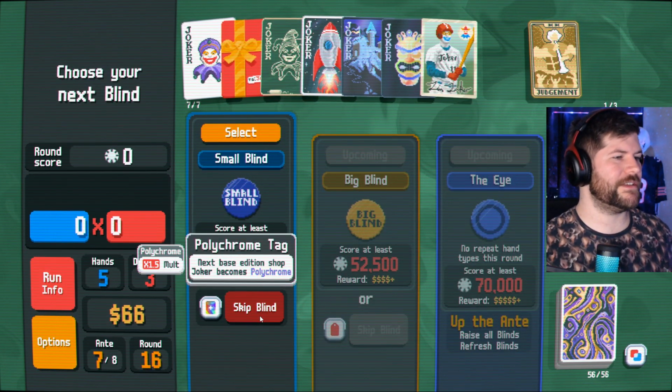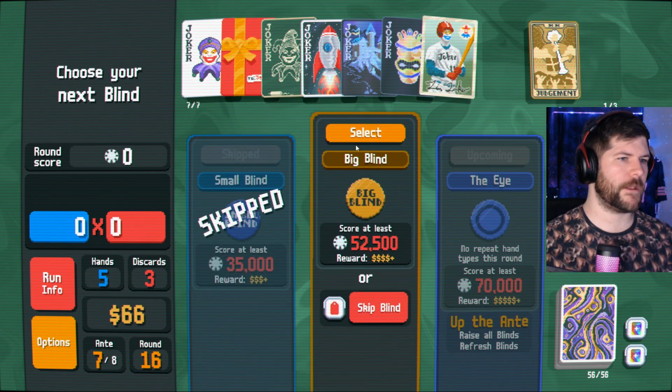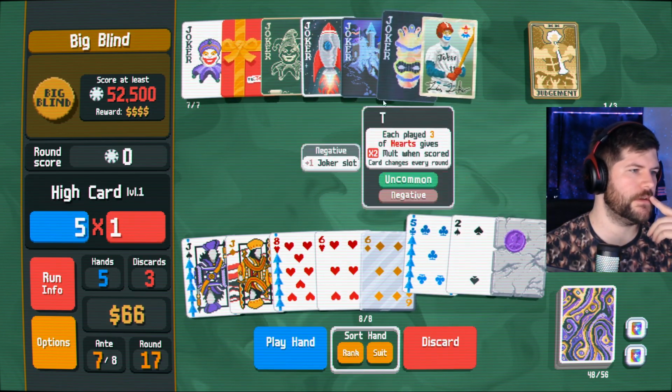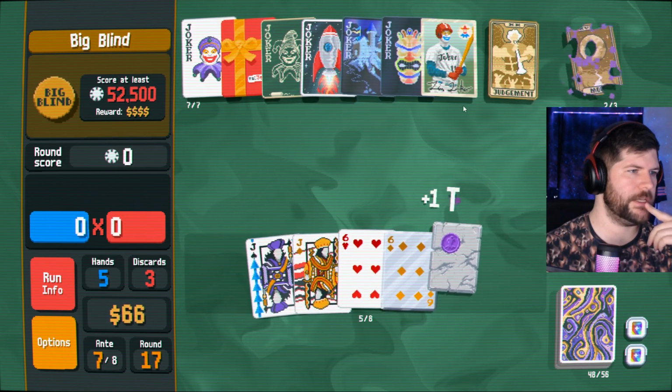Polychrome Joker. This could be really good. Two Polychrome Jokers at that. Let's do it. Tarot card, what do you like? You like clubs. Enjoy your clubs, sir. What are we going for, though? What are we going for? The sixes and jacks, maybe?